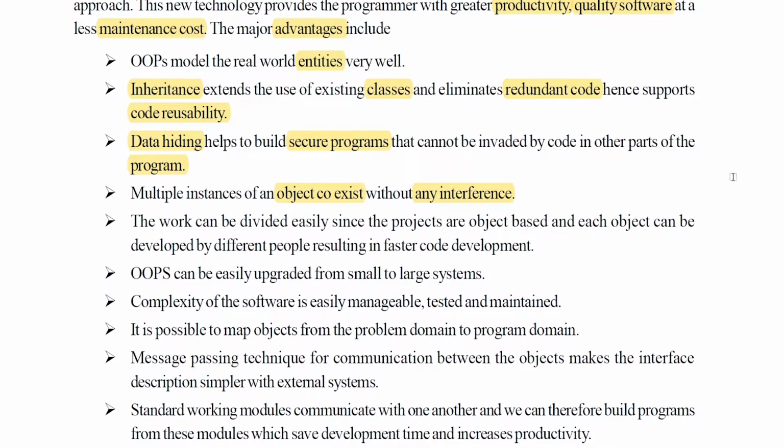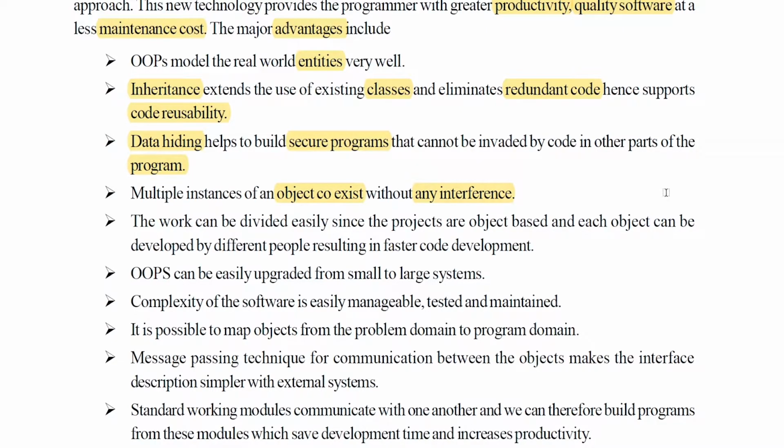This object has access to all these things, and the other object also has access to these things, without interfering, because the class is packed with the data and member functions together. So when you create many objects which exist together, there is no problem.